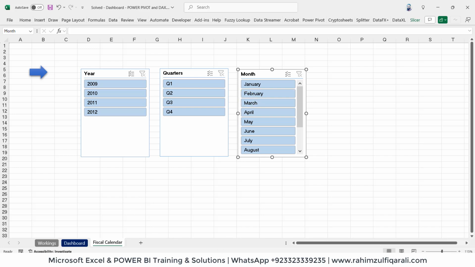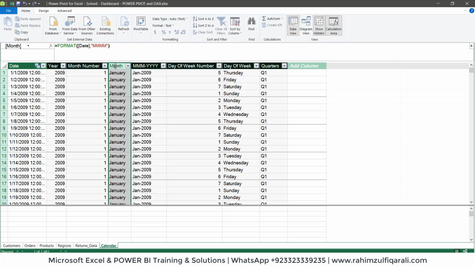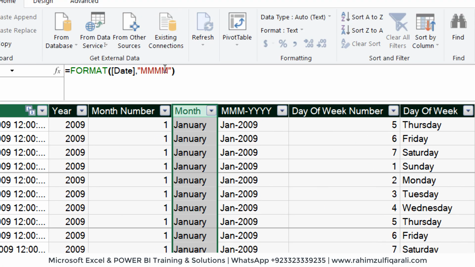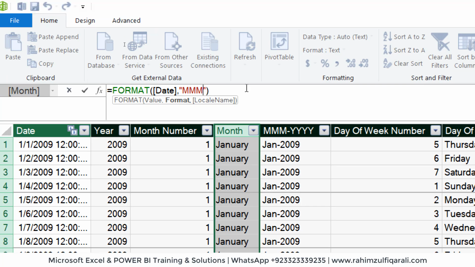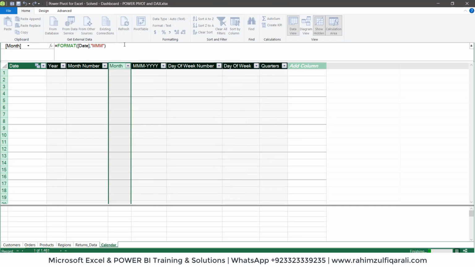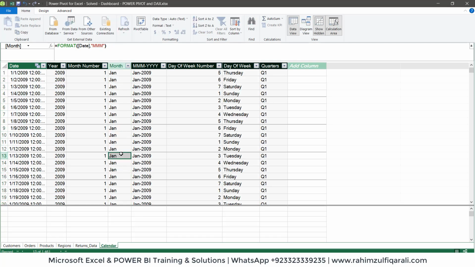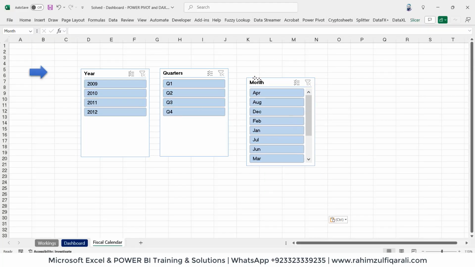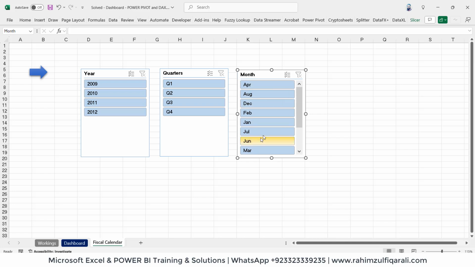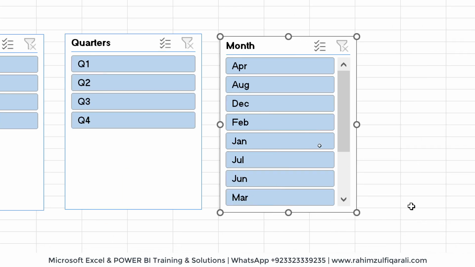Okay, so I will go to the Power Pivot again, and I just need the first 3 initials for the name of the month. So I will change the format, and let's revise this. Okay, now the list has been done here, but let me go to the Excel. Now what happens as soon as I made it the short format month names, it is not sorted chronologically from Jan to December anymore. Now it's showing me from A to Z, as you can see here, April to September, right?